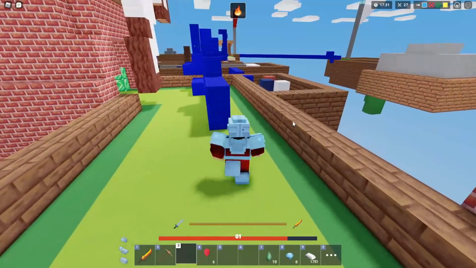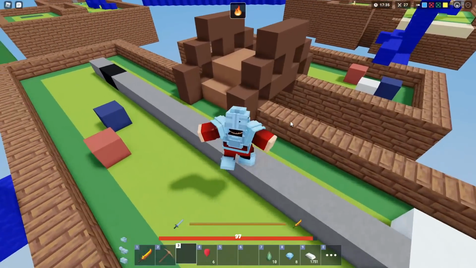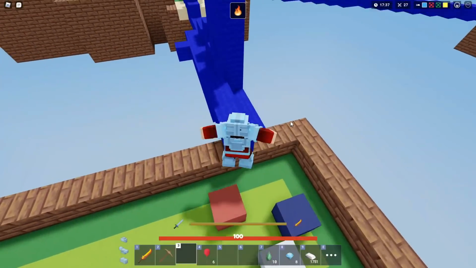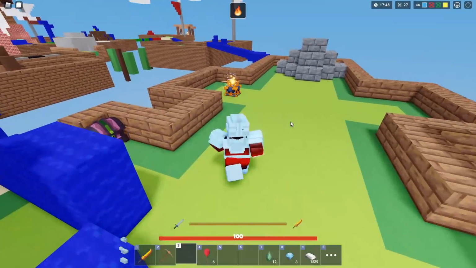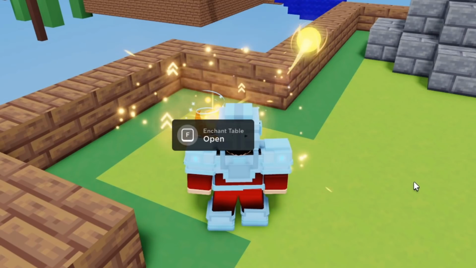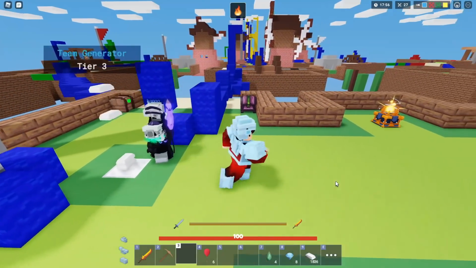Dude, this is actually insane. We gotta just get this generator, and we'll be good to go. We've got 27 kills. I took over their sky base for a second. All right, let's do this. Come on, please, please. Fire 3! Yo! Let's freaking go, dude.